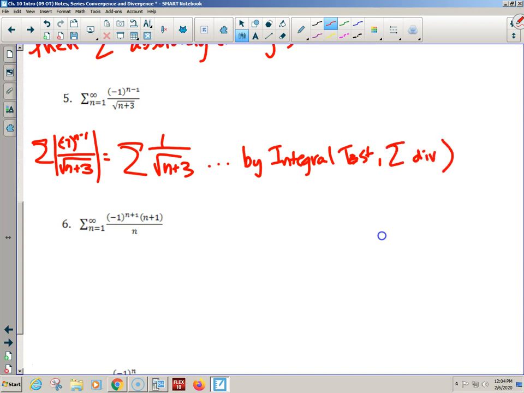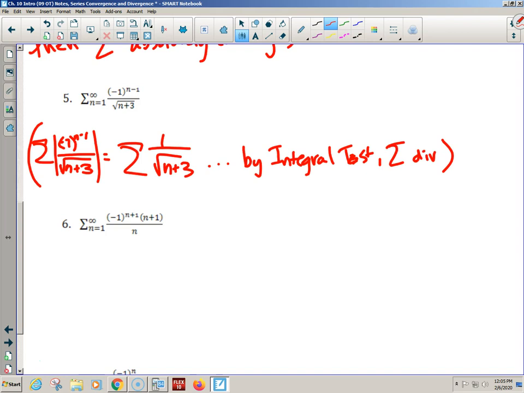And I'm not doing the whole integral test, and here's why. I would, and make sure that you all understood why the answer is divergent, but I know nothing from that. It's not a part of my proof. All I know is that the absolute value diverges. So what do I know if the absolute value diverges? That this is not absolutely convergent.